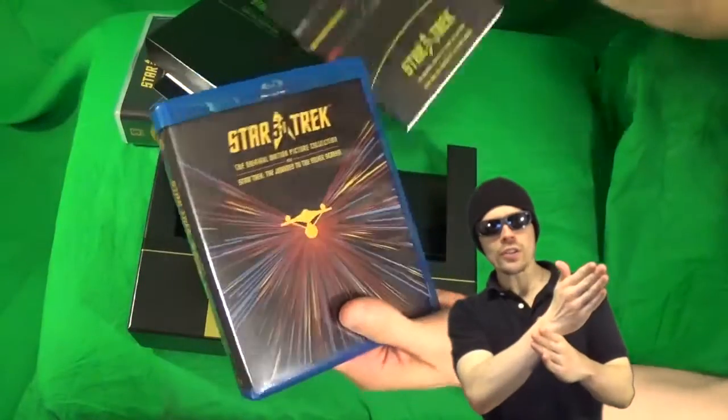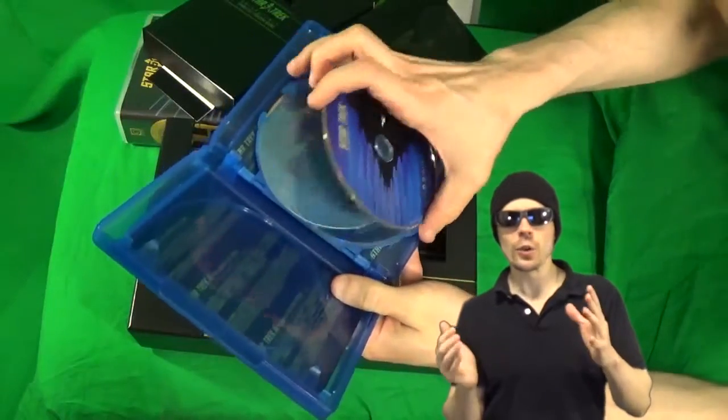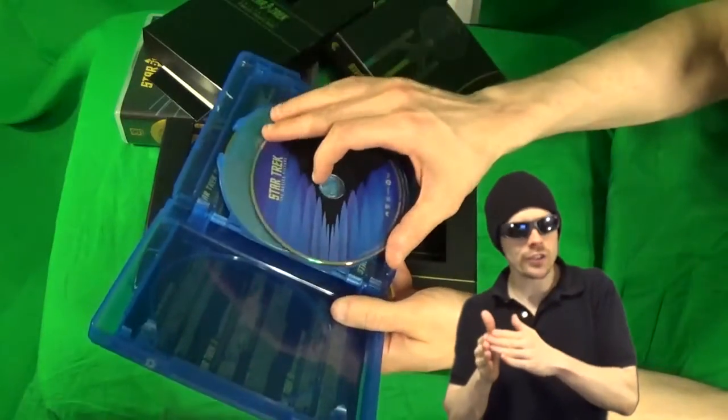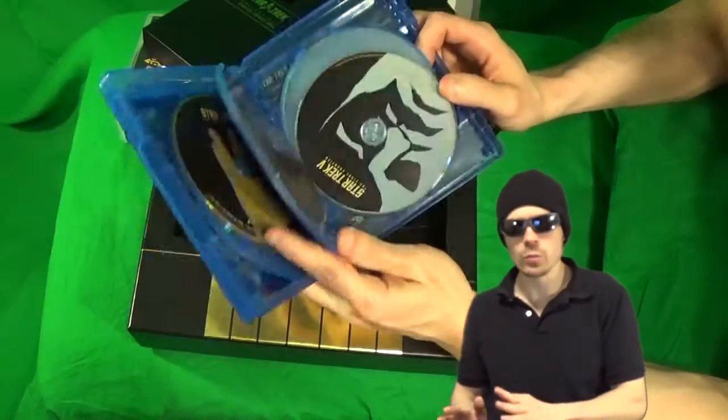Now, onto the movie part of this collection, it is definitely superior with how it's put together. There are fewer discs, so they are much more secure, and yet they are also easier to remove, which I like. They are actually attached into the box too. The discs once again have customized artwork for each movie, which again is really cool stuff.